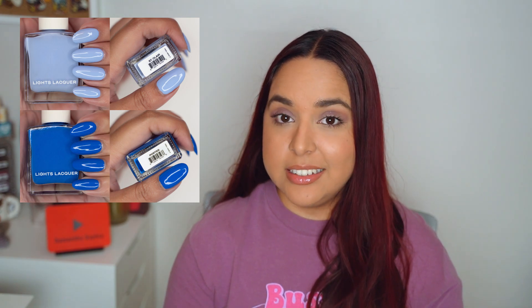The next release wasn't a full collection — they just added two shades from the Kale Polish days onto Lights Lacquer. I am very happy with this addition but didn't want to pick a favorite between just two existing shades. I wanted to mention that I really do love these two and I'm very happy they're back. I also want to get your opinion: which shade from the Kale Polish days would you like to bring back? I feel like instead of releasing a quad or trio, they could bring back two shades from there every so often.